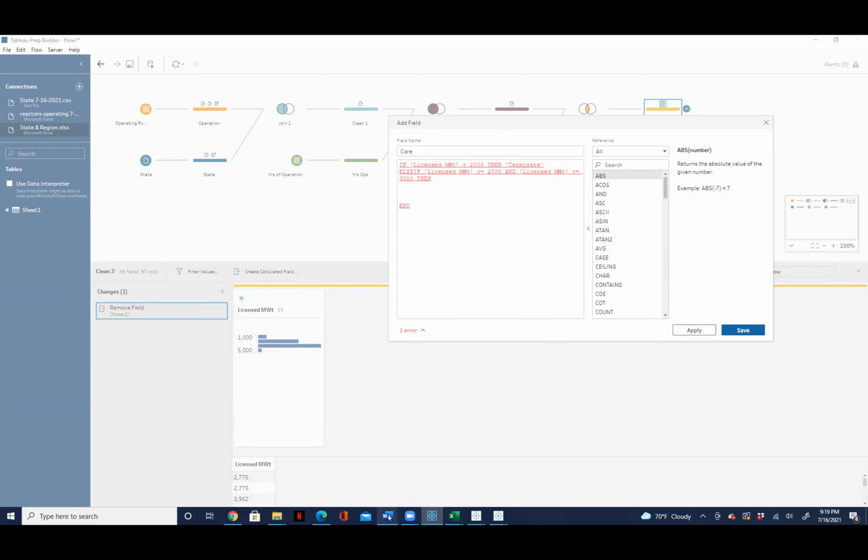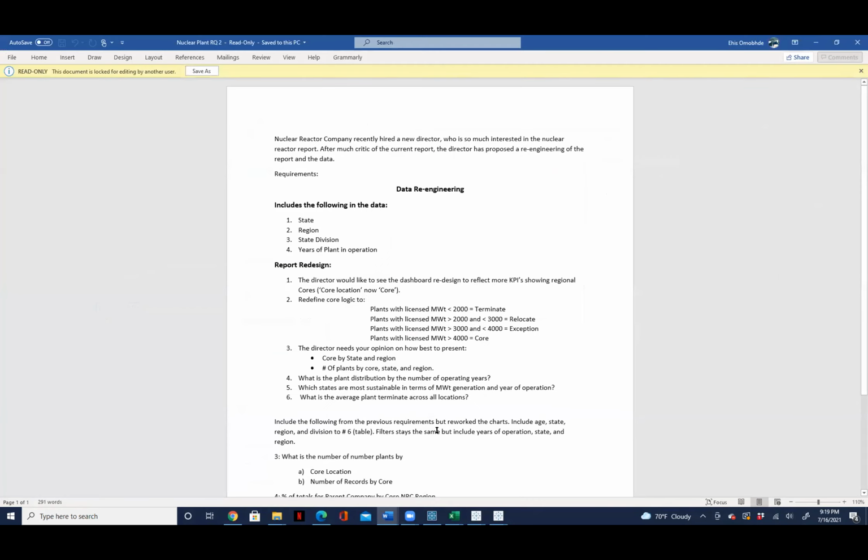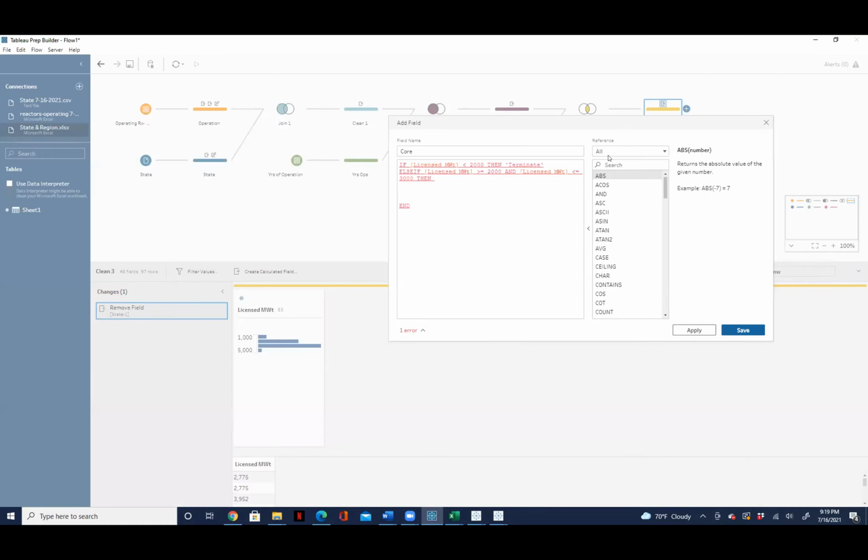Can someone open up the requirements so we can move faster? Relocate. Okay. Let's see if that is right. Seems right. Then I'm just going to copy this to save my time.